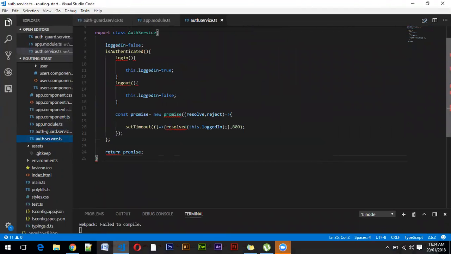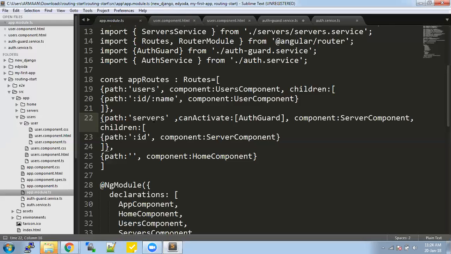This return promise has to be written inside. Okay, it's my fault. Just a minute, I'll share my screen. Before this thing.